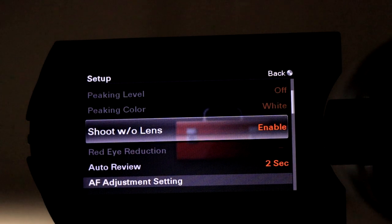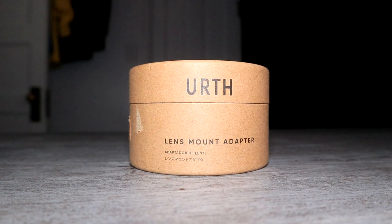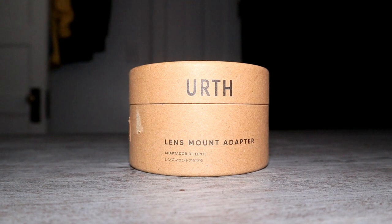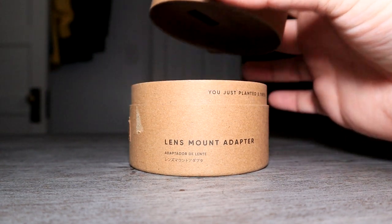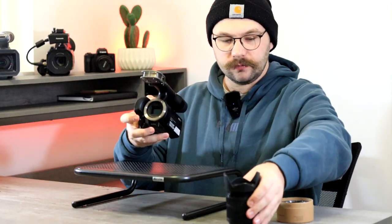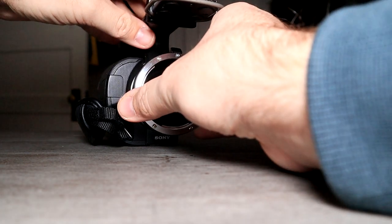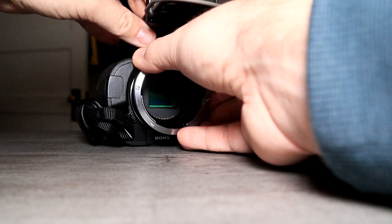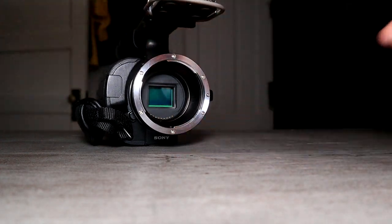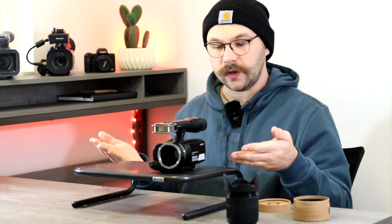So what's interesting about that is I bought a little adapter, and this is the Earth adapter. This is a lens mounting adapter, so you can adapt Canon lenses to your Sony E-mount lens cameras. So pretty much what this allows you to do is you can take your Sony lens off of here, and then you have this little adapter here. You put the smaller side in where just like a DSLR lens would sit, click it into place, and now you have this adapter and you can run Canon lenses on your Sony E-mount.